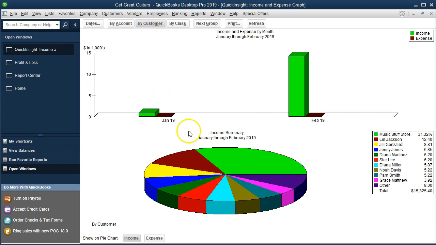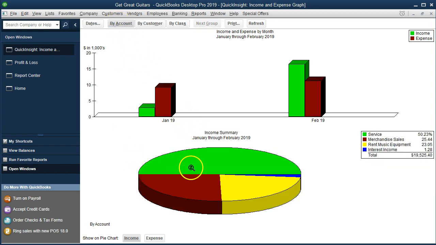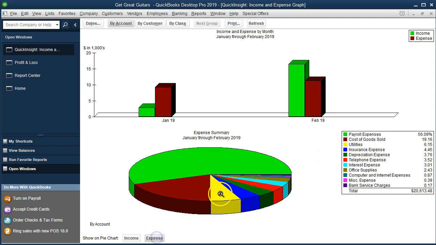So if we break it out by customer, then we've got more information in terms of where is that income coming from. And we also have another report that we could have, the sales report, that'll break out a similar breakout by customer and break it out by item. What type of, where did our revenue come from in terms of items that we looked at in a prior presentation. So the new thing that this report really has is the income by account here, and the expenses, and this probably being the most interesting one here.